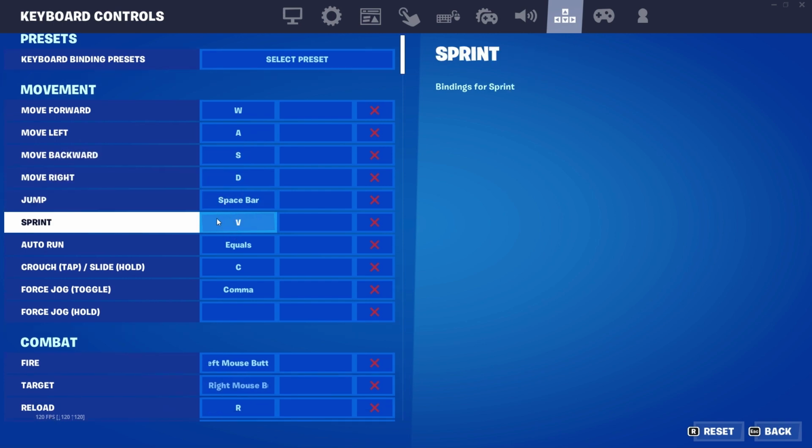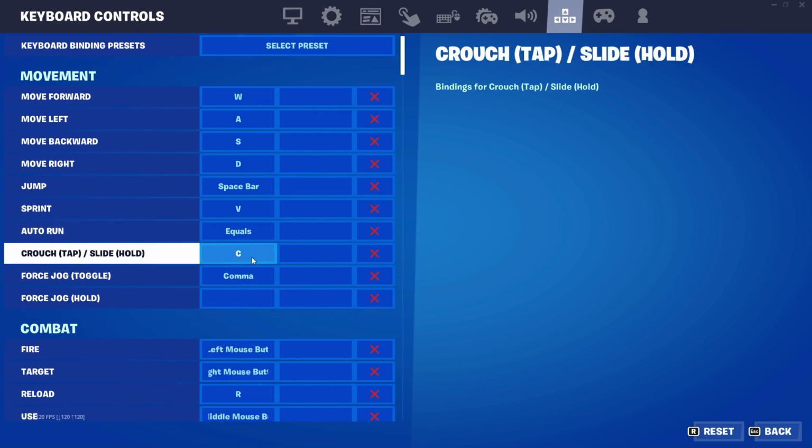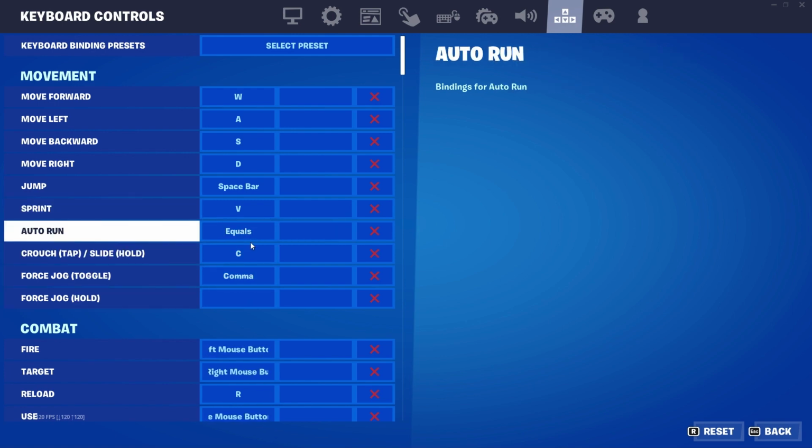For sprint, I recommend using V. It's an easy to reach bind. It's also pretty comfortable reaching. It all depends on personal feels about that one. Crouch, you can either use C, which I don't really like, I may switch that, or you could use left shift. Now, I already have left shift binded, so that's why I'm using C right here.